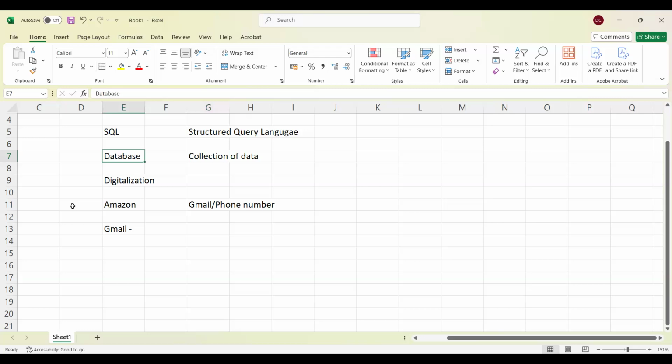Now, what is a database? It's a collection of data, the place where we will store big data, right? As I'm saying, we are generating lots and lots of data on a daily basis. To store all that data, we should have some good systems, and that is nothing but a database. So the technical definition of a database is a collection of data, the place where we will store all the data. I hope I'm clear.